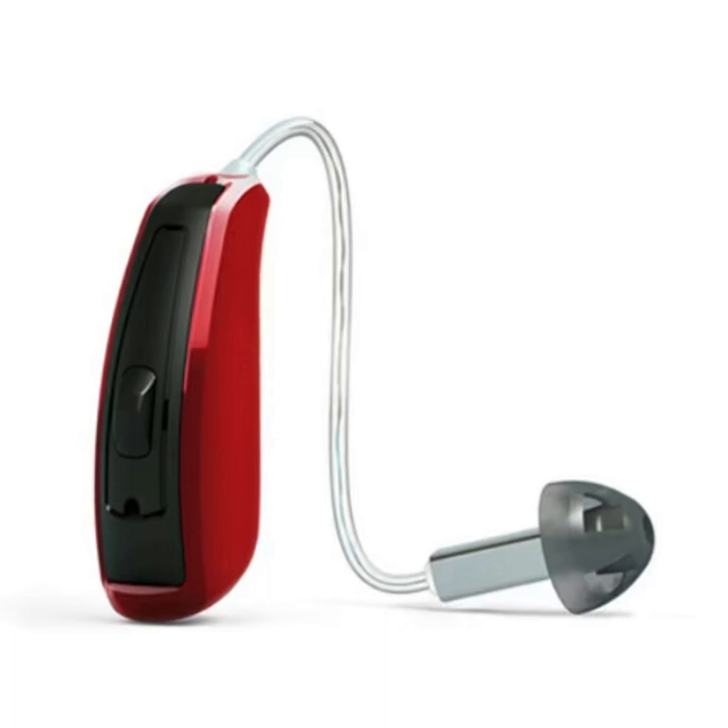The previous images were a close-up of the exact dome that got lodged in the patient's ear. And this is an image of a hearing aid. On the left you see the main body of the hearing aid — the red and black piece. On the right you have the dome attached to the silver block, which is the speaker — what we call the receiver — and there's a wire connecting the two.